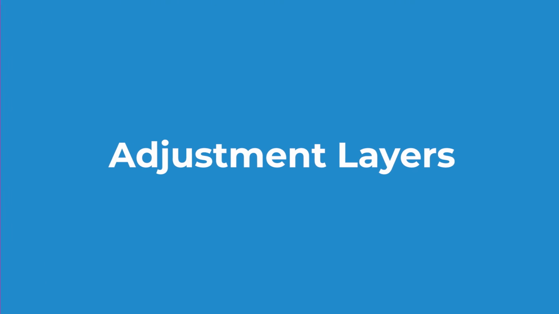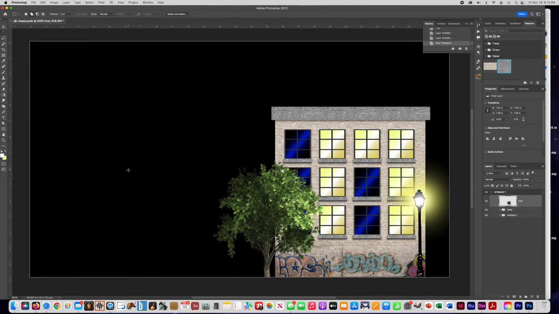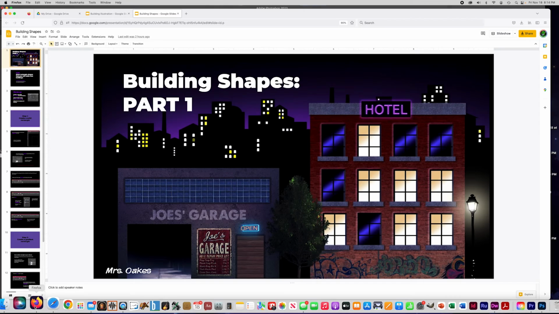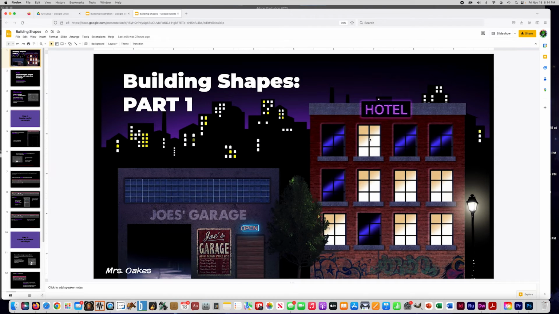And then the very last thing I want to show you is how to do these adjustment layers to totally change the coloring and look of your whole drawing. So let's go back to the piece of art that we're kind of following. As far as the background goes, you can copy in your last assignment where you made the city skyline in there, or you can just make a new one by making shapes. Those are all really basic shapes filled with black with little windows. Let me show you how I colorize this to kind of fit that nighttime aesthetic.